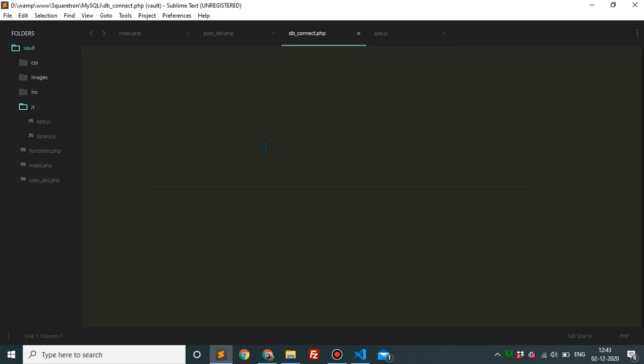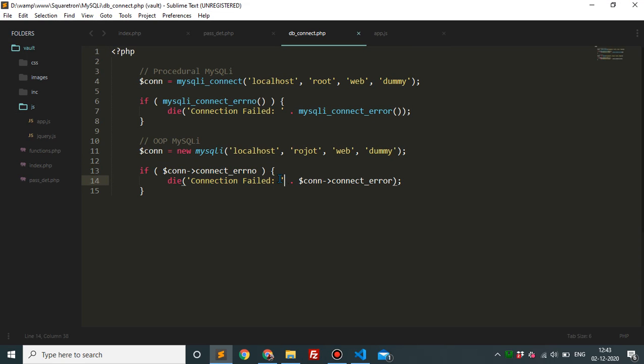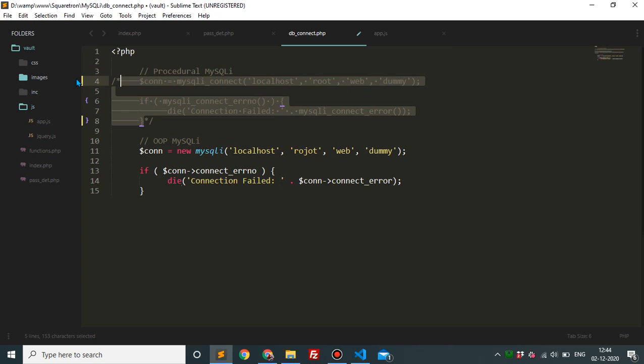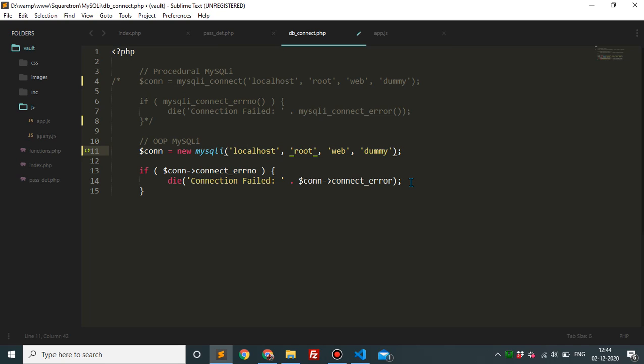We use two methods here, OOP and procedural. I'm going to comment out the procedural method. I'm not going to use that right now. Okay, I commented out the procedural method. We're going to use the OOP MySQLi method. So now what do we do? Here's my host, root, my username, my password, and my database.